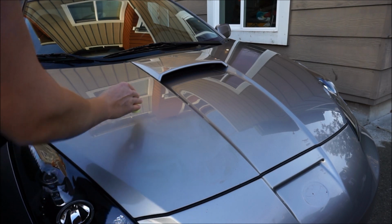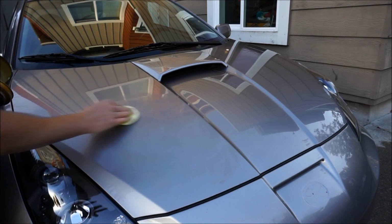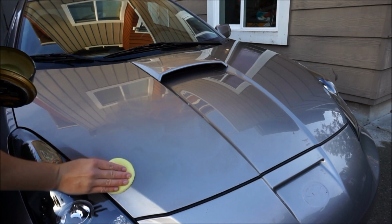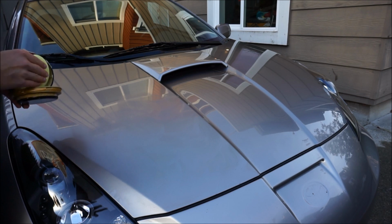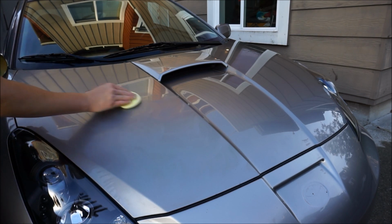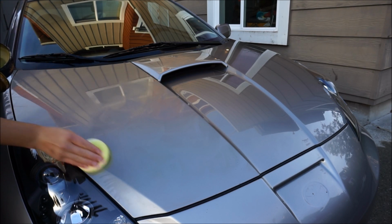It needs to dry. You can't just wipe it right off. It's not one of those. It needs to dry for a while. So we'll let it dry for about 10 or 15 minutes. And then once it's completely dried, we'll buff it all off, and we're gonna get this amazing shine that I would say lasts for about 6 months, in my opinion. 4 to 5. If you have it in a garage, it'll last a year, 2 years.